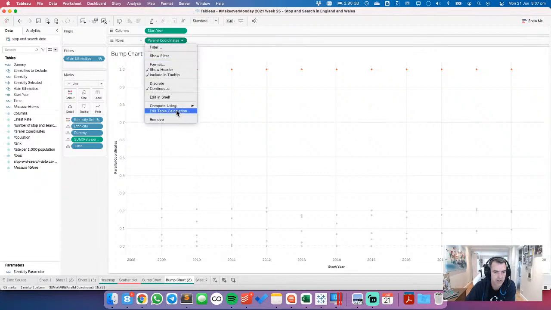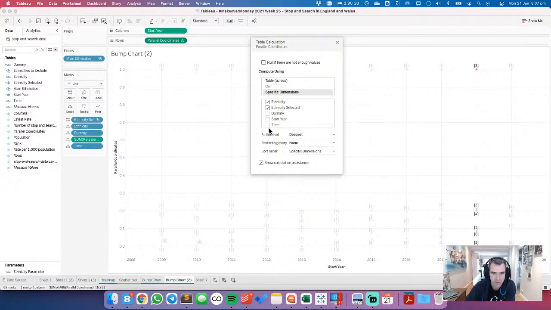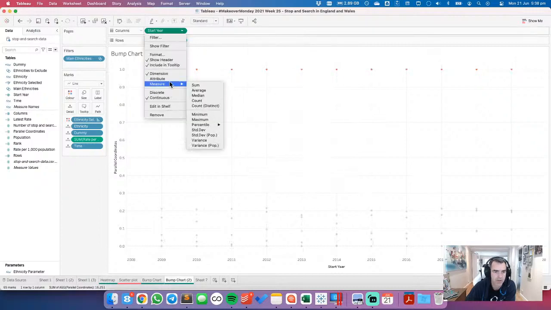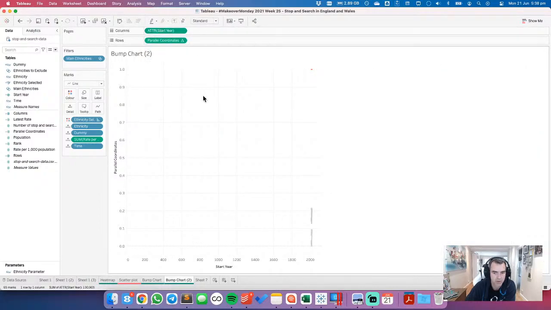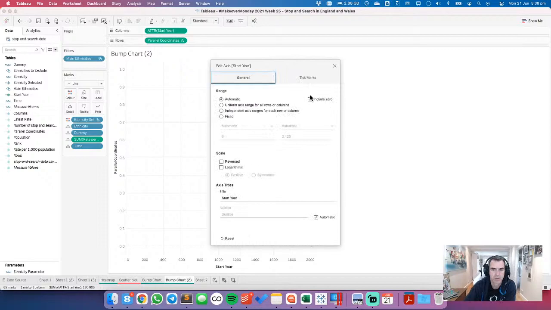And then let's edit our table calc. And let's also, we want to do, is that right? Okay, I think I need to make this an attribute. Come on. Okay, there we go.